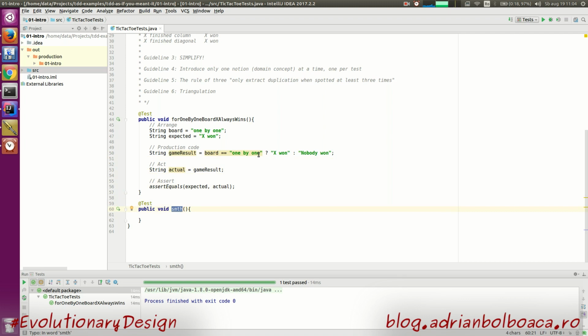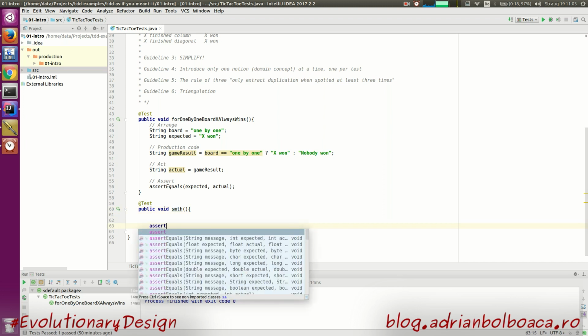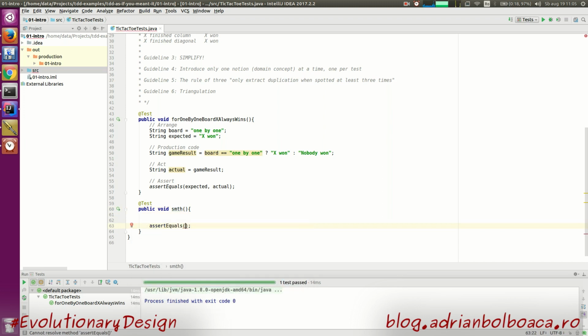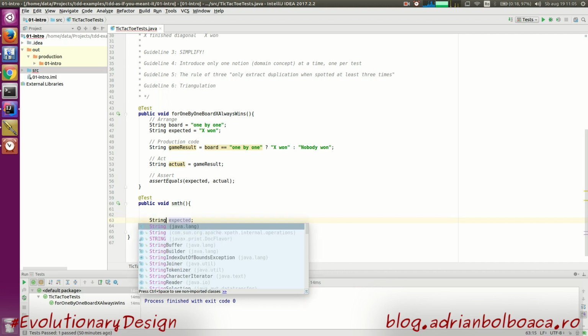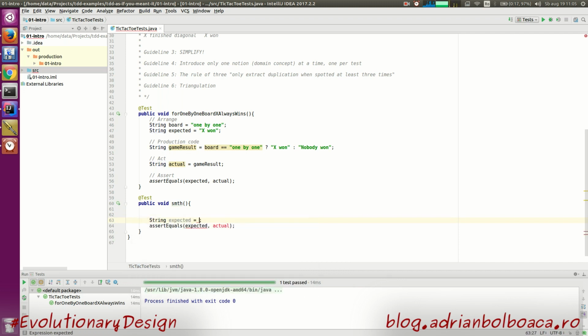So let's see what's the next possible test now. I will start again with assert equals. I have an expected, I have an actual. Sorry, the expected, it's clearly x1.